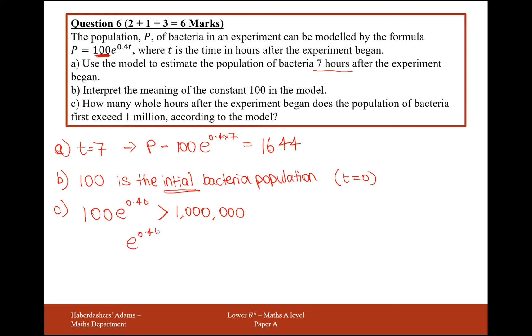So we divide through by 100. We've got to be very careful that we deal with our negatives properly when we're doing inequality equations. So this is going to be 10,000. And then as both sides are positive, we can carry on. So 0.4T is greater than... To get rid of E, the opposite inverse function of E is to LN both sides. So it's LN of 10,000. And then divide through by the 0.4.